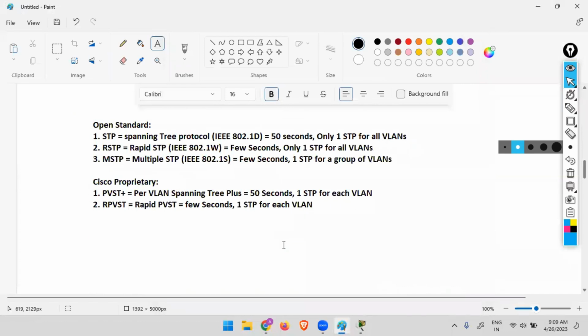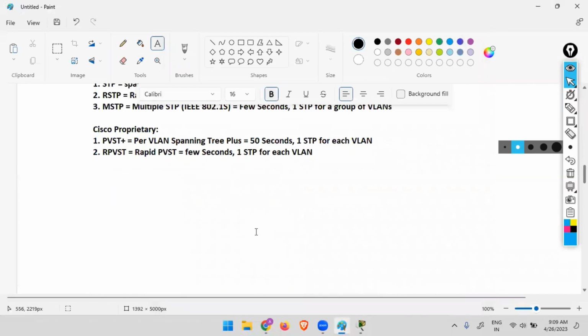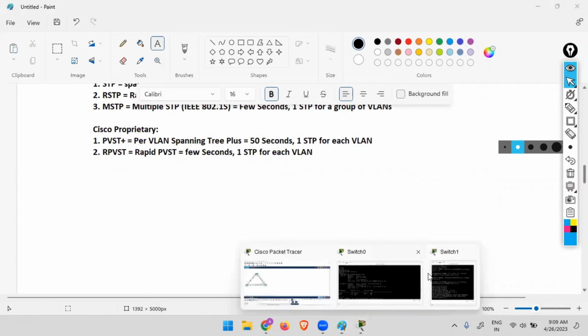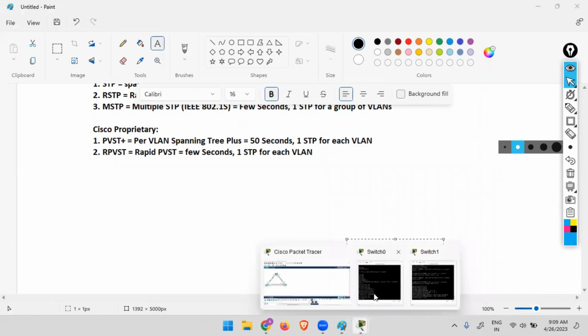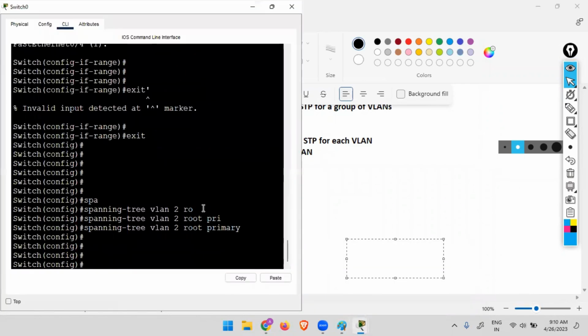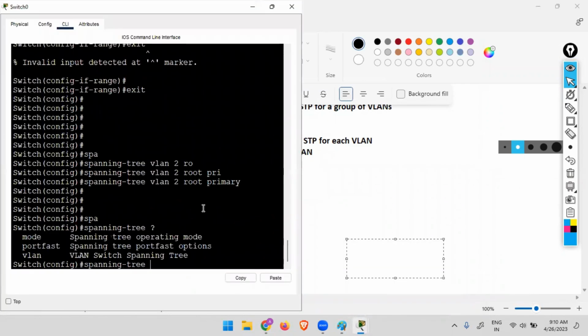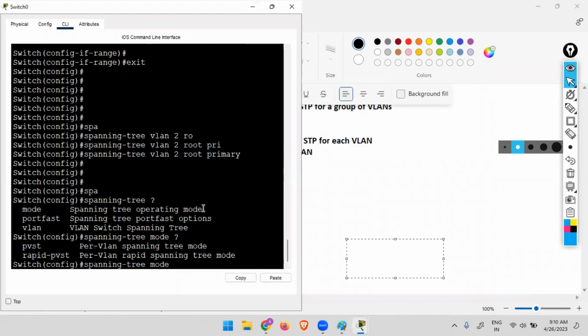The protocols are clear. By default, your protocol is what? PVST. If you want to change it to RPVST, simply say spanning-tree mode, and you have the options PVST and RPVST. By default, PVST is running for VLAN spanning tree.